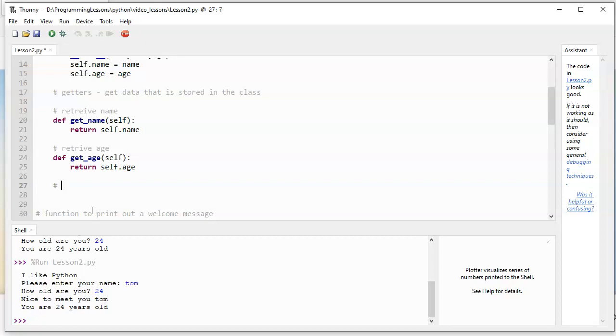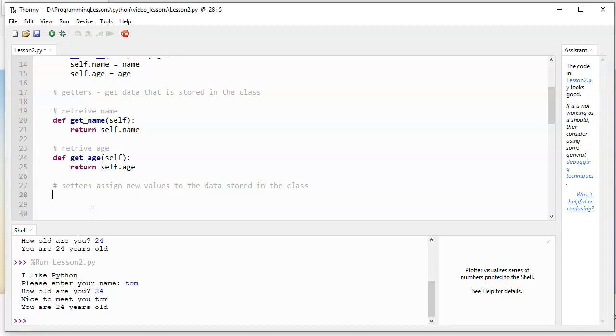Indentation is so important. Setters assign new values to the data stored in the class. So you're lucky I'm a slow typer, so it can keep up with me.